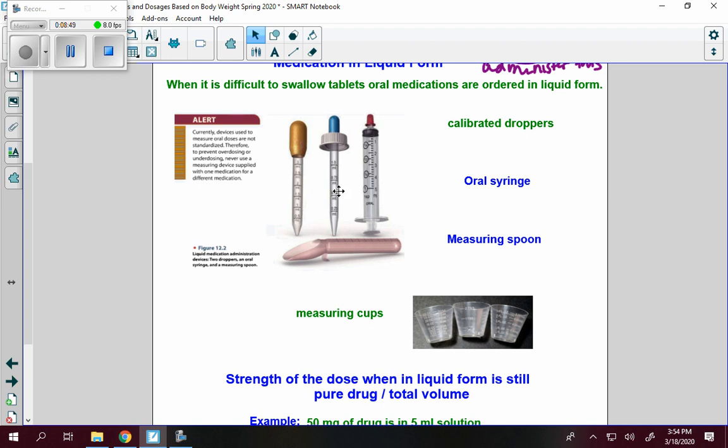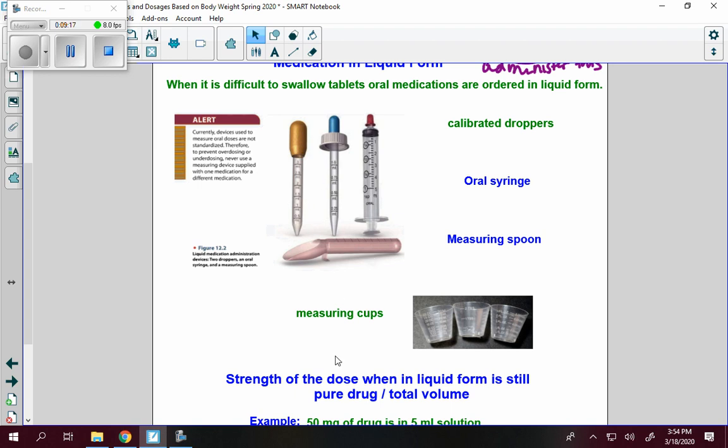So what happens is, if you did that, this was a 1 milliliter syringe dropper, and this one here is a 3 milliliter dropper. So you'd be giving 3 times the amount of medication needed, and that may affect your getting better. Likewise, if you did the opposite and you had a dropper full of 3 and you only gave 1, then they're not getting enough medicine to get better.